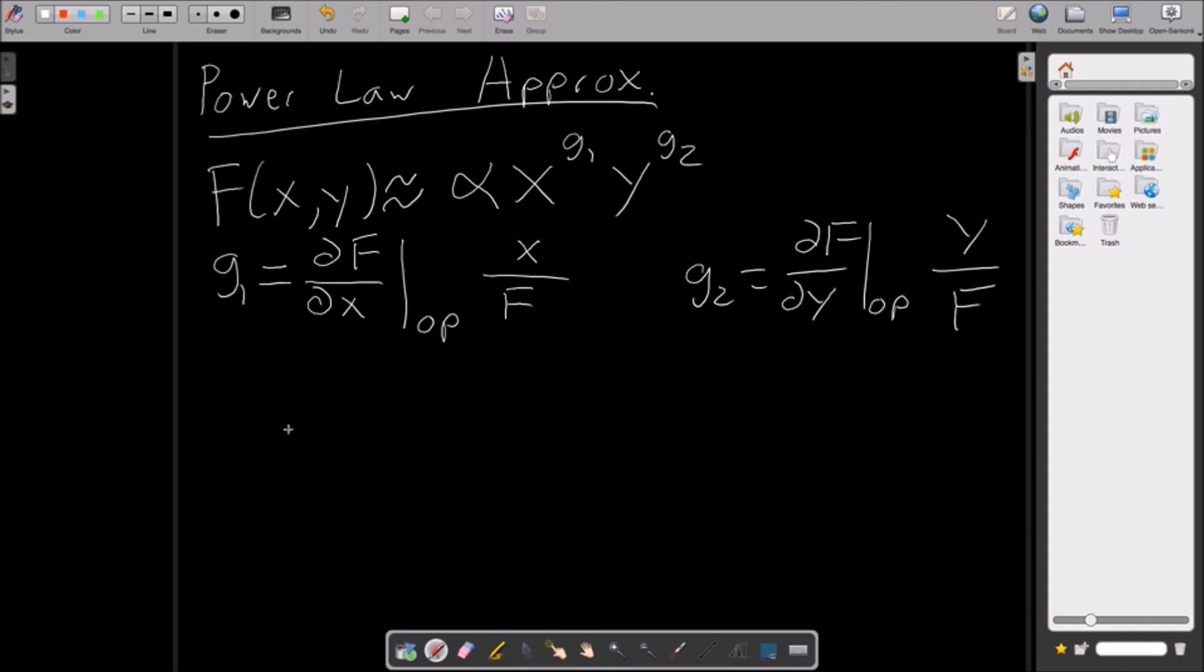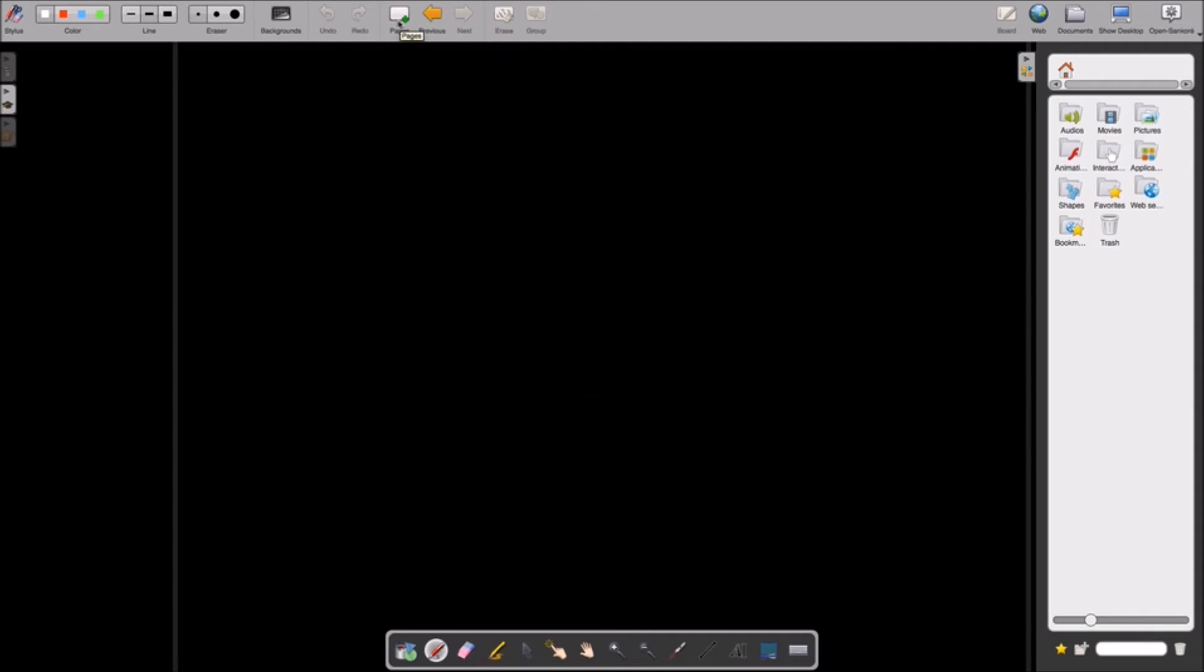Now, if we solve for g1 and g2, we can just plug them back in, and how would you solve for alpha there? Well, if I had g1 and g2, I think I would just divide it. So I'd probably get something like alpha is your f of x, y function, times x to the negative g1, times y to the negative g2. There we go. Now we're ready to solve some examples. Alright, examples. I am excited about this.